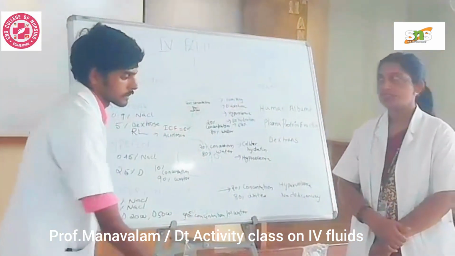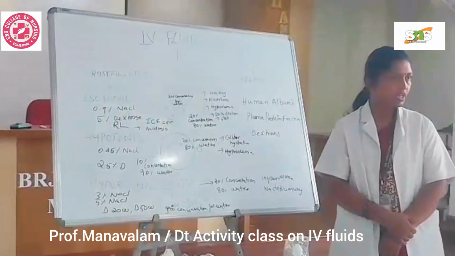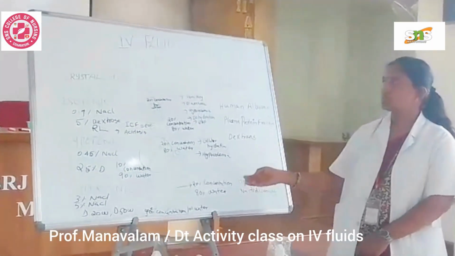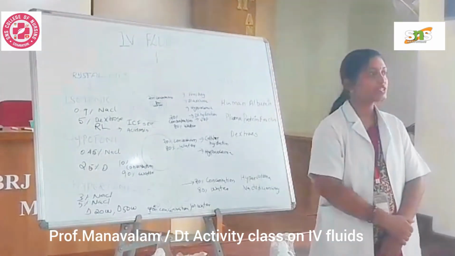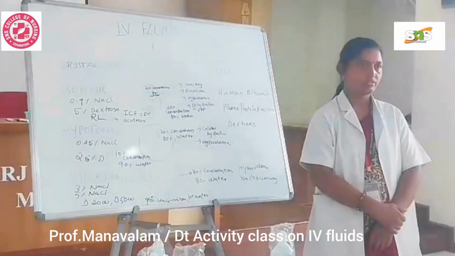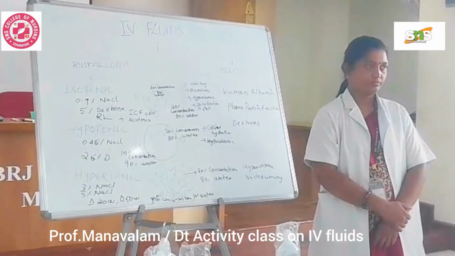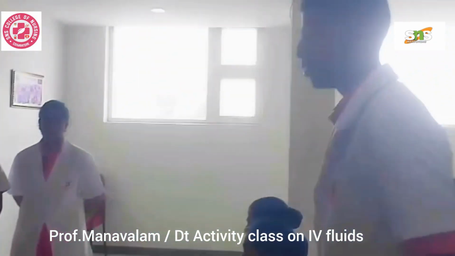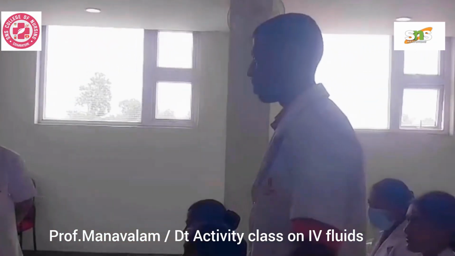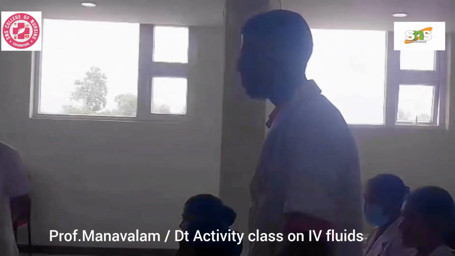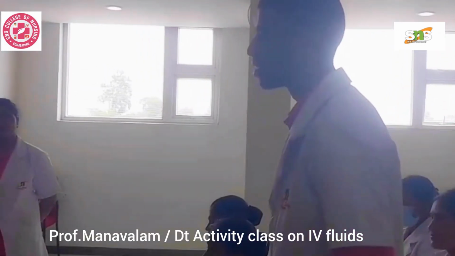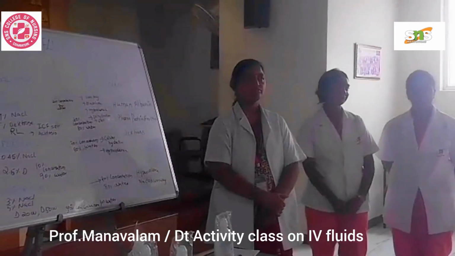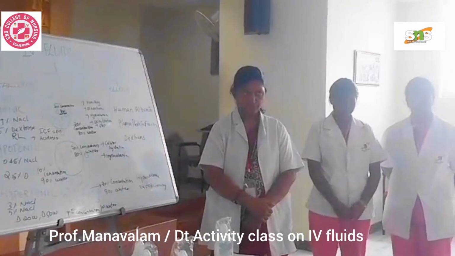Very good. So now everyone has got the idea about IV fluids. Now question session. Give an example of isotonic solution. Anyone? I didn't ask what the uses are, but if you are saying where it is used, you can tell. It is used for vomiting, diarrhea, hypovolemia, dehydration, and low BP.